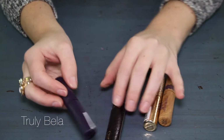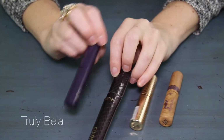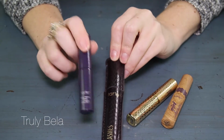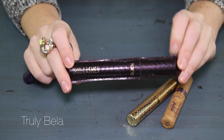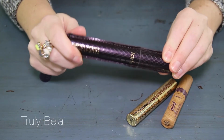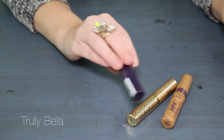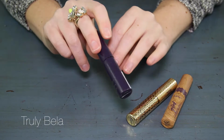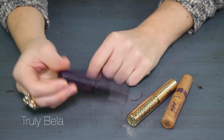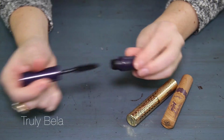What I do have here is 2 of the purple packaging, which is their Lights Camera Lashes. This smaller one came in just a holiday palette kit, and that's why it's a smaller sample, but this is the full size, and this is what you would get when you buy from Tarte. I've actually never used this once, so I'm going to hold on to this because it is still in good condition. No bacteria in this one. However, this one is definitely old, and I'm just gonna give it a toss. I believe we're past the 6 months, and I haven't used it even probably in the last 4 months, so I'm just gonna give it a toss.